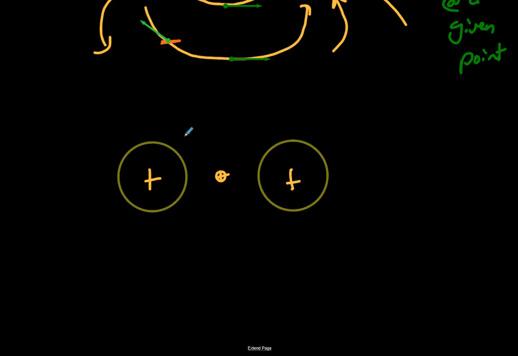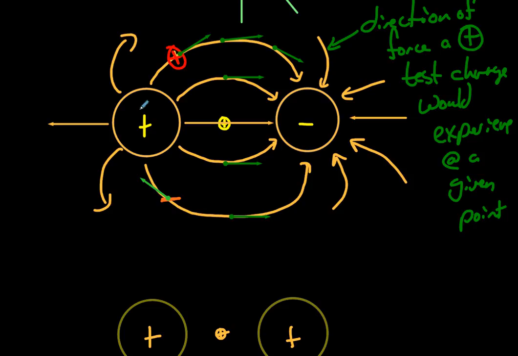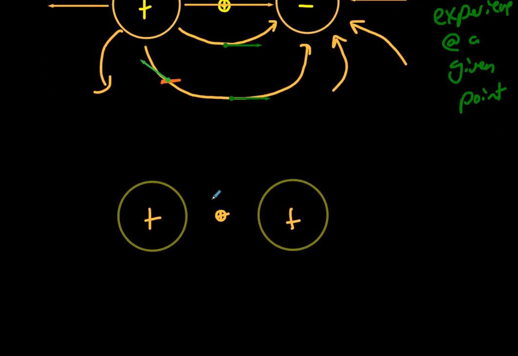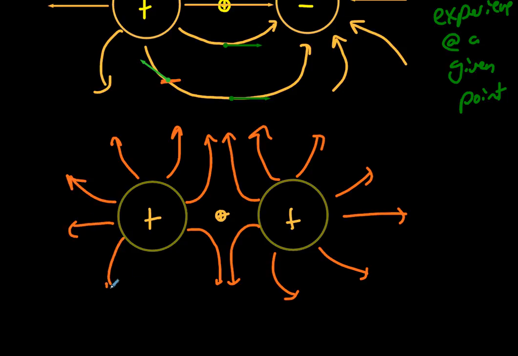And here's something that's really going to help you to visualize this. Imagine that these are wind sources and wind sinks. So you can imagine wind blowing out of positive and sucking into negative. If 2 winds are both blowing towards each other, those winds are going to collide and they're going to bend off. Okay? They're going to bend off. So in this scenario, you have an area right in the middle where there's no field lines because they've canceled one another out.